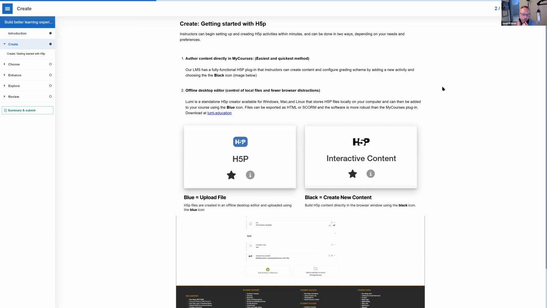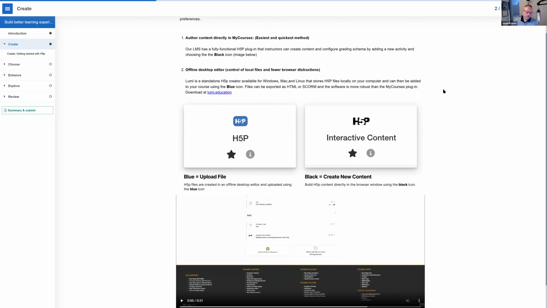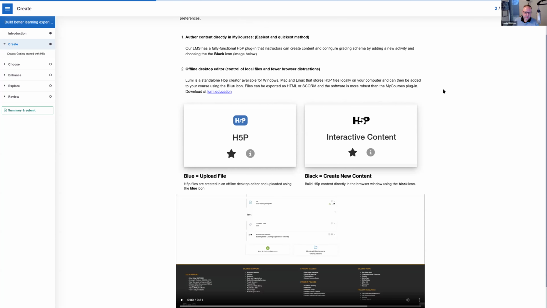But virtually they accomplish the same thing. The interface is the same, but it's just a matter of where you like to work. Plus with the desktop editor, you can actually export the files for the web if you wanted to put them on like a WordPress site, or transfer them to another LMS. SCORM is an older learning standard. Don't worry too much about that.